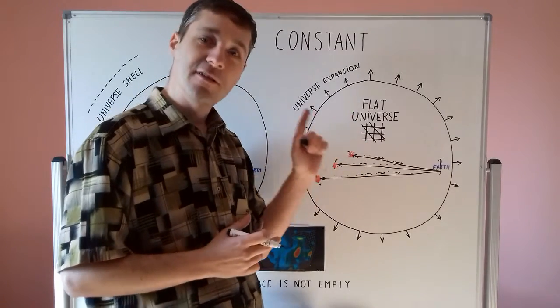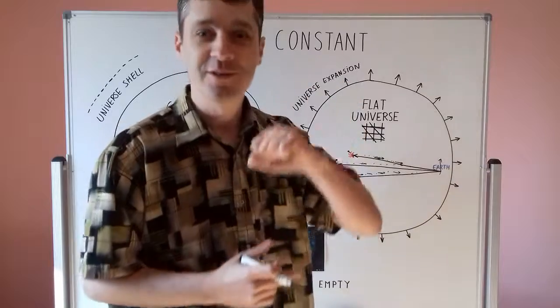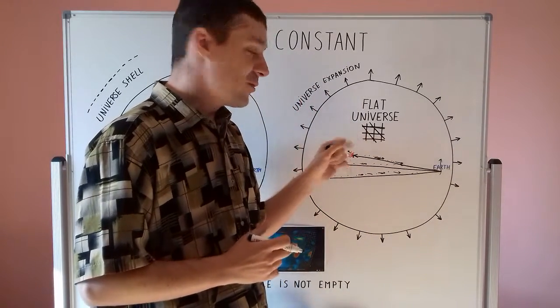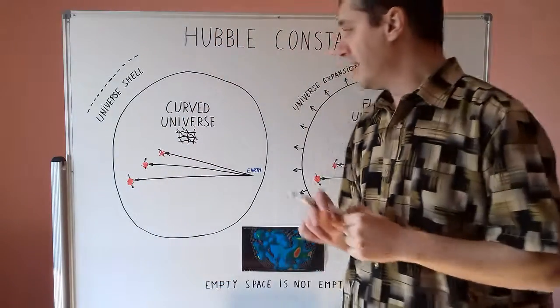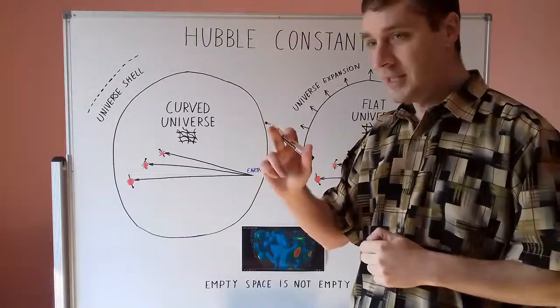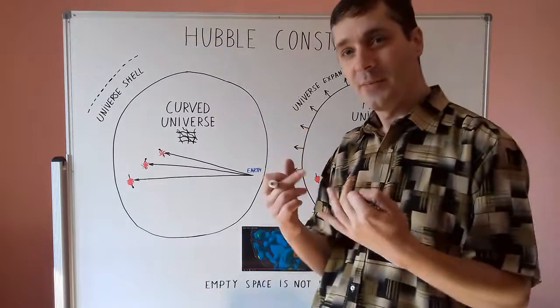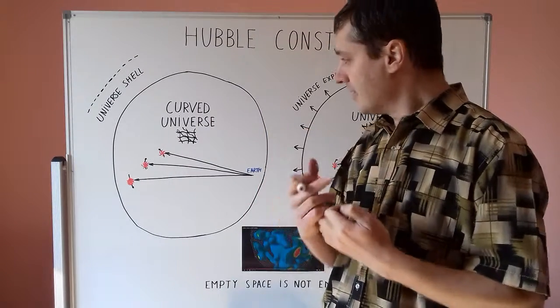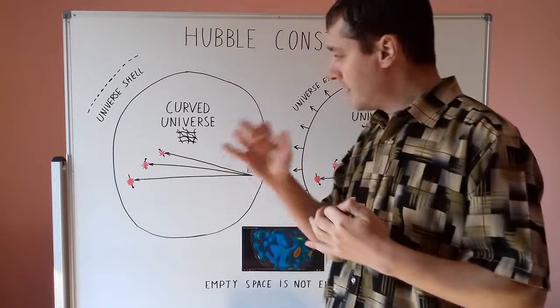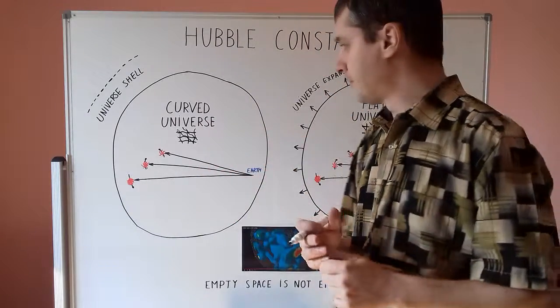If we are in a flat universe, but we are not. There is a problem here. We are not in a flat universe. We are in a curved universe. And here, the situation is slightly different. And we will see what Hubble wants to tell us by its constant. Yes, there is a constant somewhere. Something doesn't vary, but it's not what we think it is.